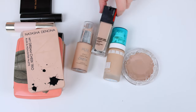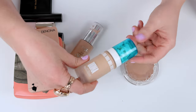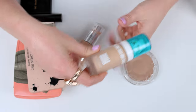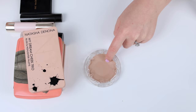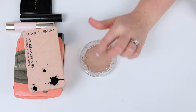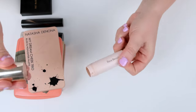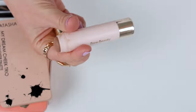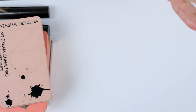Okay, I can take away the Shiseido. The reason why I'm not just taking this one size, but two, is I feel like this is almost empty. This one is not, but I actually think I'm going to take this one. Yeah, I'm going to take my KVD Good Apple. I'm going to take my Rare Beauty Bronzer Stick in Happy Soul because it's nice and slim and compact and it's a great product. So that's an easy one.